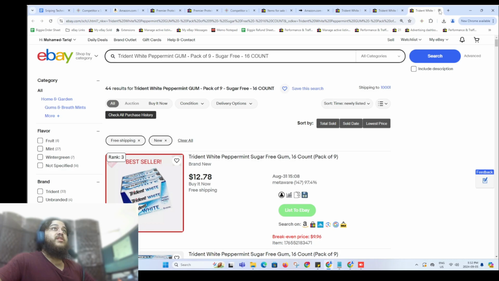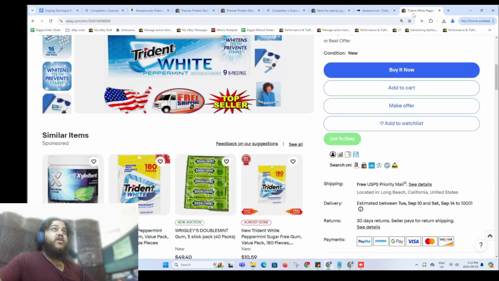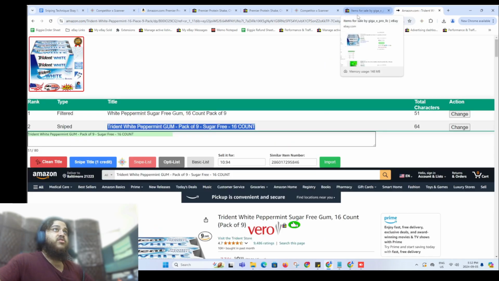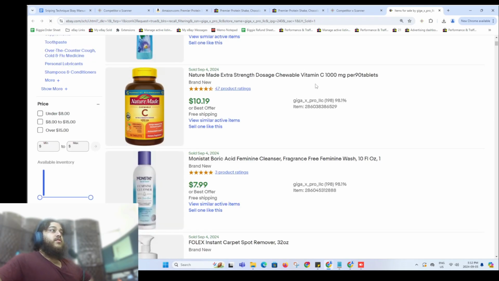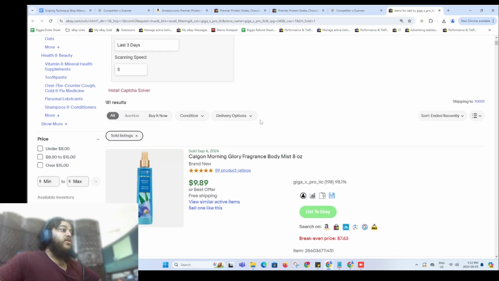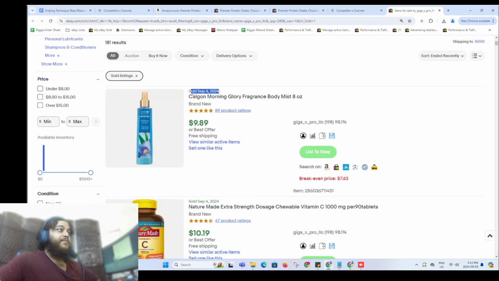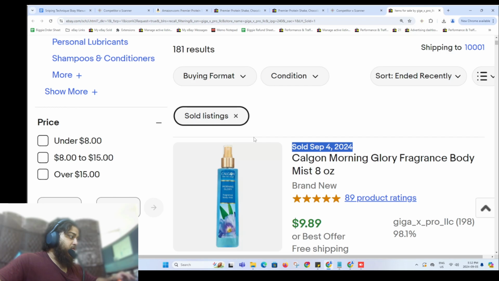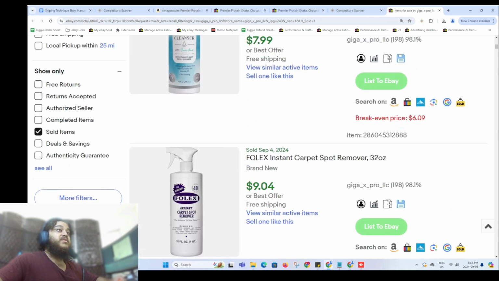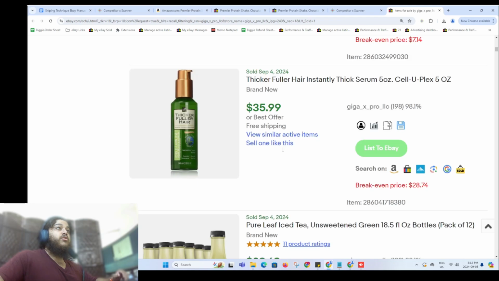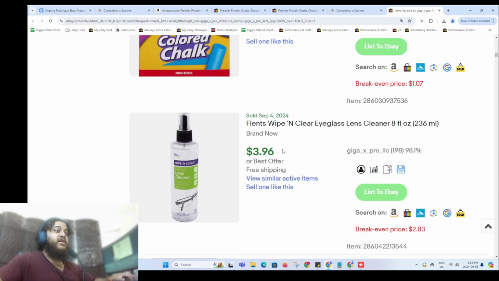Okay, so now the next thing we're going to talk about is how do we get this information. It's very tedious to scan the entire person's account, right? So you only want to be looking at items that sold recently. It said sold over here on September 4th, 2024. Today is September 5th, right? So you want to check the purchase history of September 4th, because these are within the 3 days. If it sold like 10 days ago, it's not really relevant information for us.